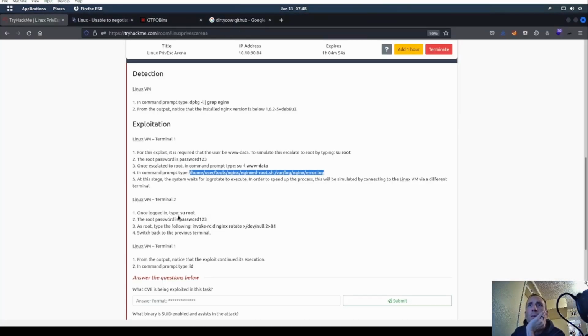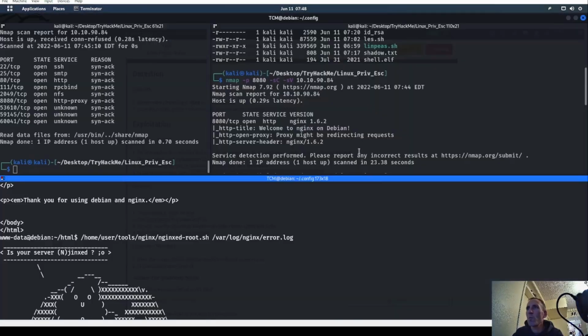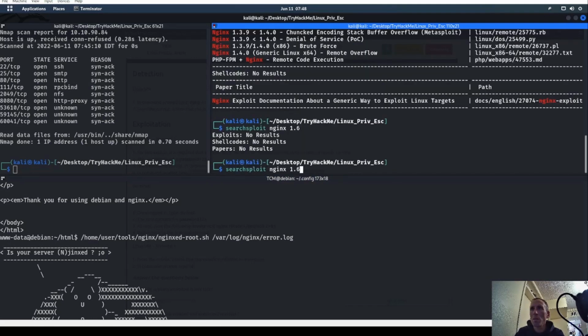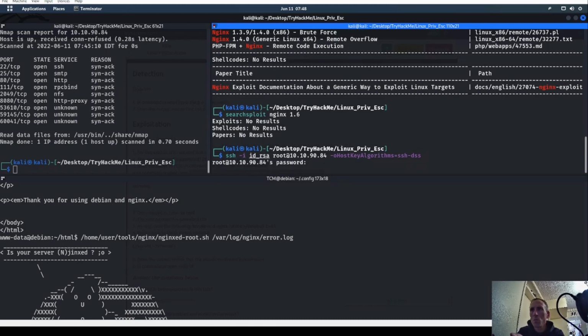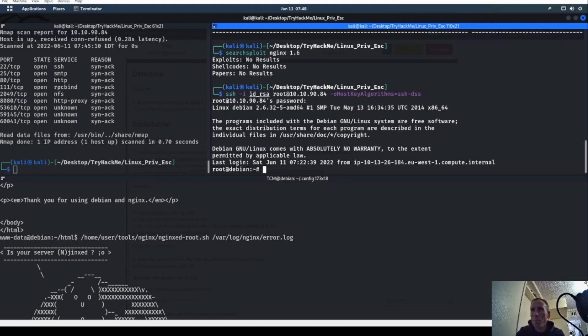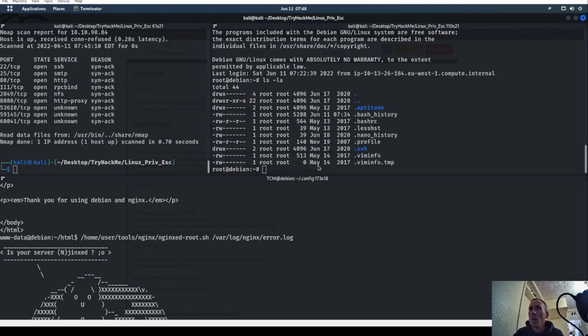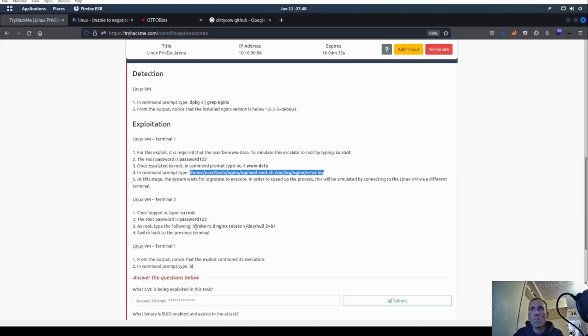Once logged in, type in, okay, so log into the system. Can we just log in with the root? Alright, didn't I already log in at one point with root with this guy up here? Password 123. Alright, cool. And then just type in what again?